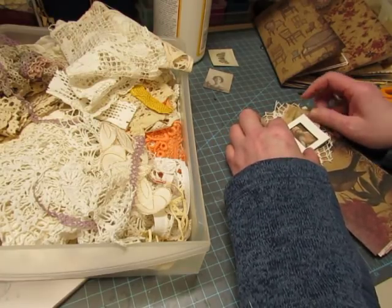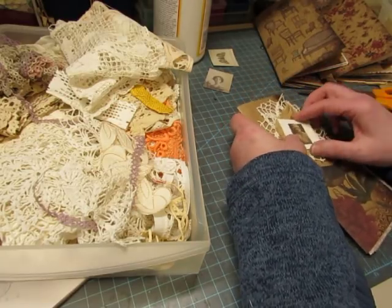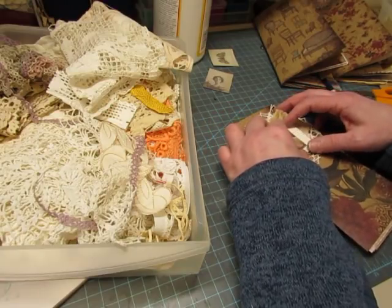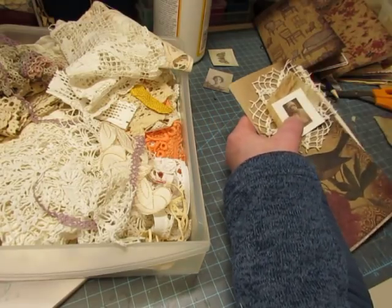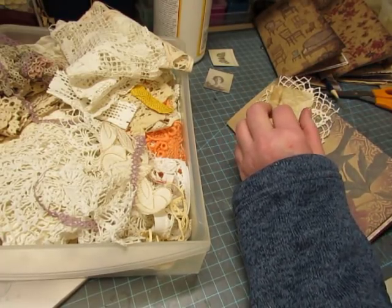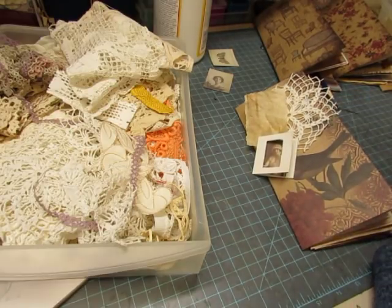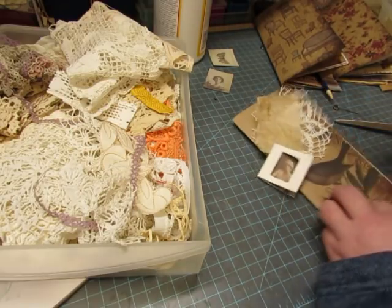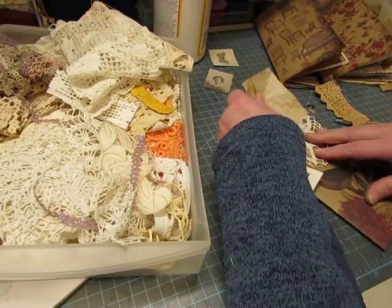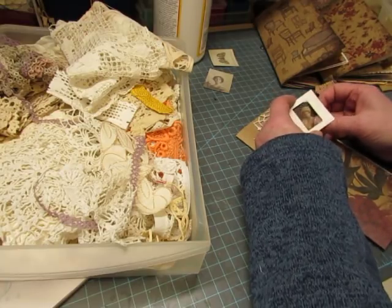So I'm hoping I get to go in, actually go in and see what I'm getting before I go away. But either way, I'm taking the double wide. It's going to be my home. So probably within a few days after I get back, I'm going to be gone for a week, and just a few days after I get back, I should be able to start moving my stuff in.